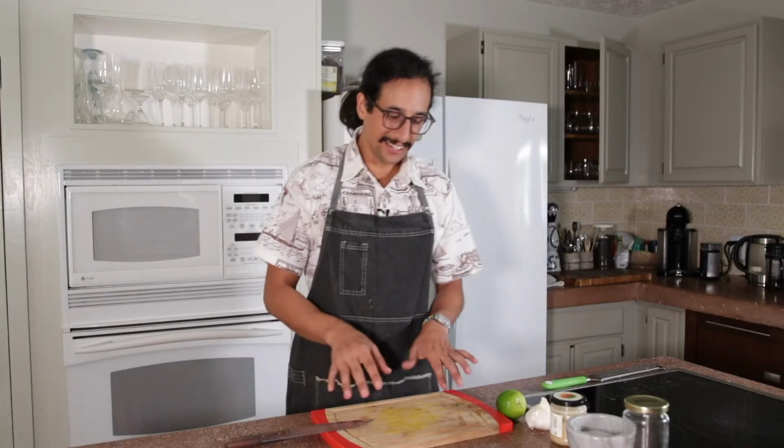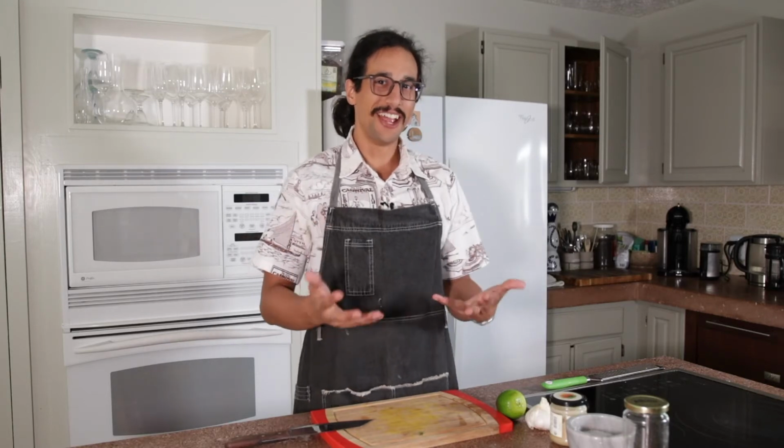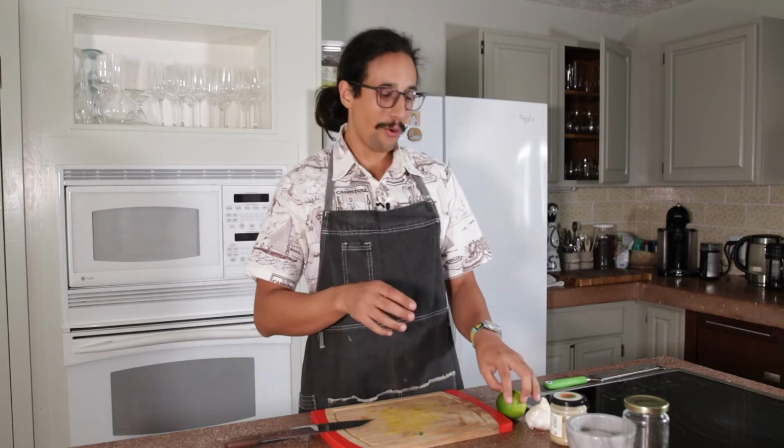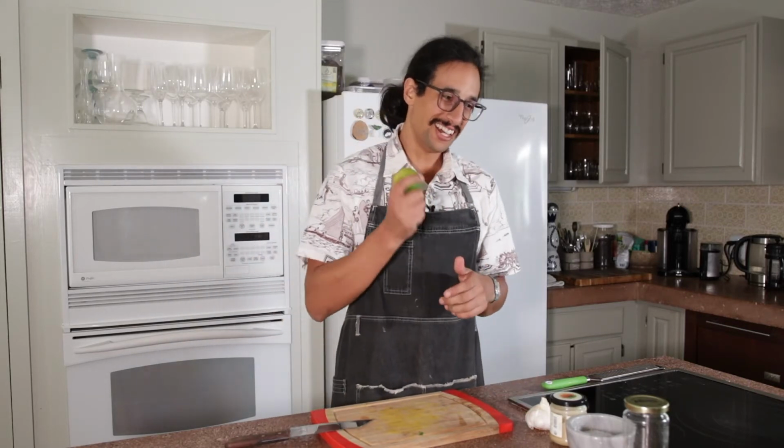So this next recipe here today is a salad dressing. Now salads are a mix of local greens, fruits, vegetables that just kind of come together and you can eat them together. And I think you're gonna like this dressing recipe. It's got sweet, it's got sour, and it's all based in our lime right here.